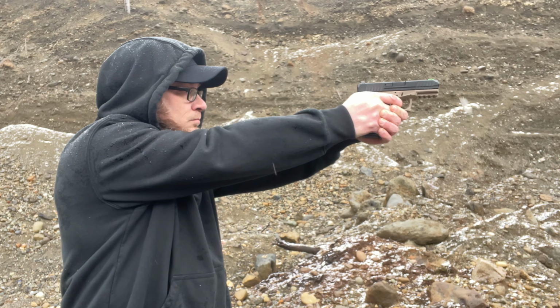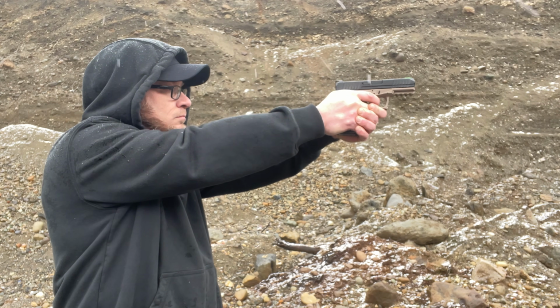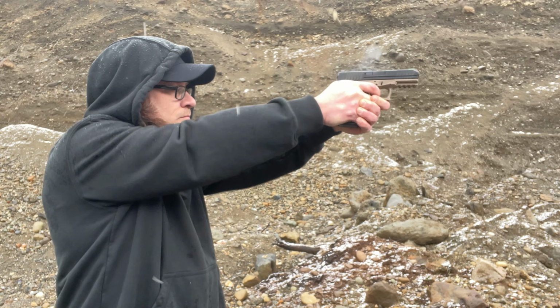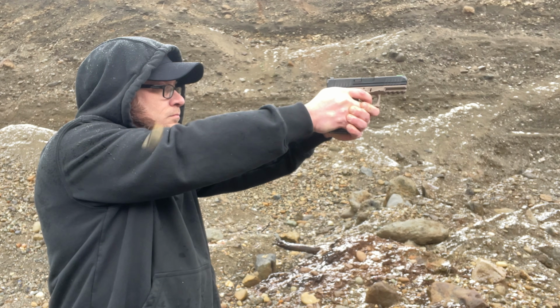Essentially, that means that this Polymer 80 that I have is no different than any other gun in my local gun store. You could consider it a Glock clone. Perhaps the original Glock clone. The PFC9 basically is a Glock 19. Mostly it takes Gen 3 Glock parts, and it also uses the same mags that every other Glock in the world uses. If there's some sort of upgrade that you want to do to the Polymer 80, whether it's a mag release or a new trigger or whatever the case may be, they're all Gen 3 parts, so anything that's out there that's listed as Gen 3 Glock is going to work with this gun.